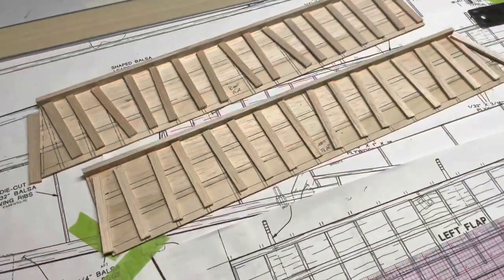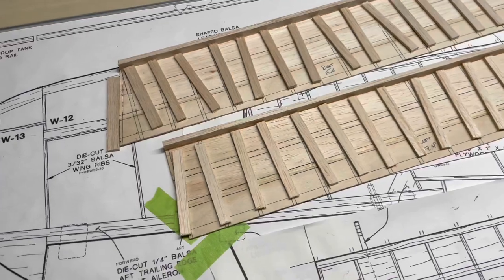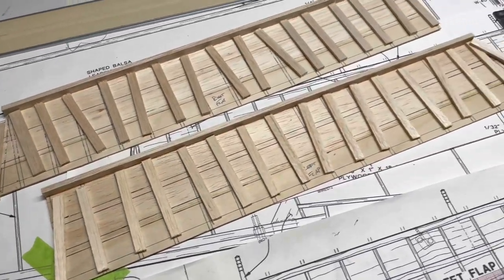Well, that was quick and easy. Got all my ribs cut. Now we go through the process of gluing them all in.